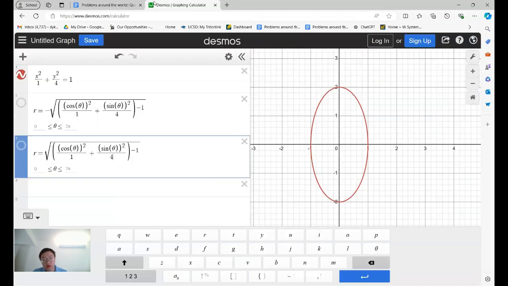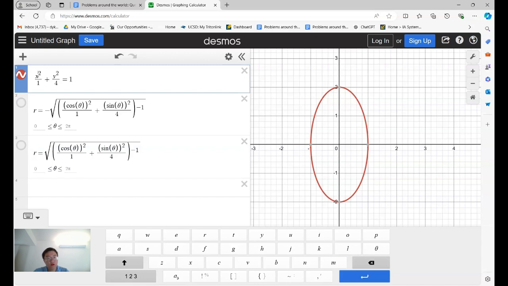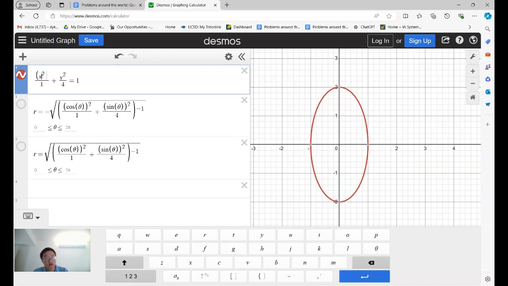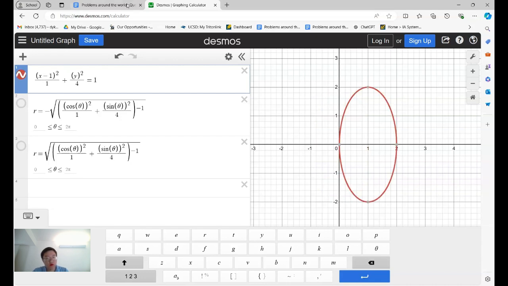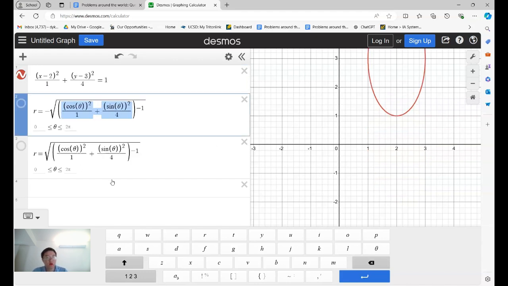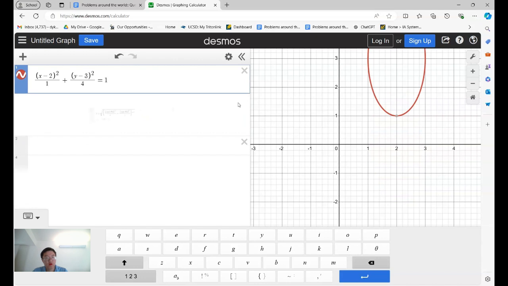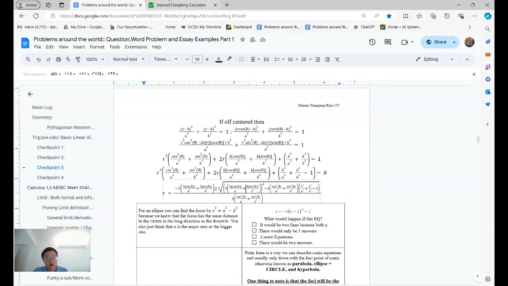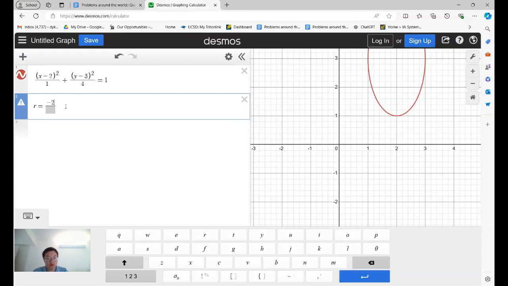I hope it works. So now what we're gonna do in this case, and this is why sometimes rectangular form is more superior, because that way you don't have to deal with focuses. But let's say you want -2 and -3. Now, these equations no longer work. Clearly, it doesn't work.